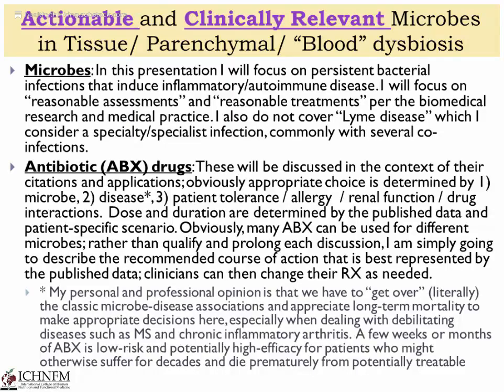So these microbes get to perpetuate themselves in a low-grade colonization state that doesn't trigger an aggressive immune response that leads to clearance of the bacteria. So obviously, this is a strategy used by the microbes where they colonize and are able to persist, but they colonize at such a low level that they don't instigate an effective immune response that leads to their clearance, because they're trying to hang on for a free ride, so to speak. As I state in the first paragraph here, in this presentation I'll focus on persistent bacterial infections, or colonizations I might say, that induce inflammatory autoimmune disease.